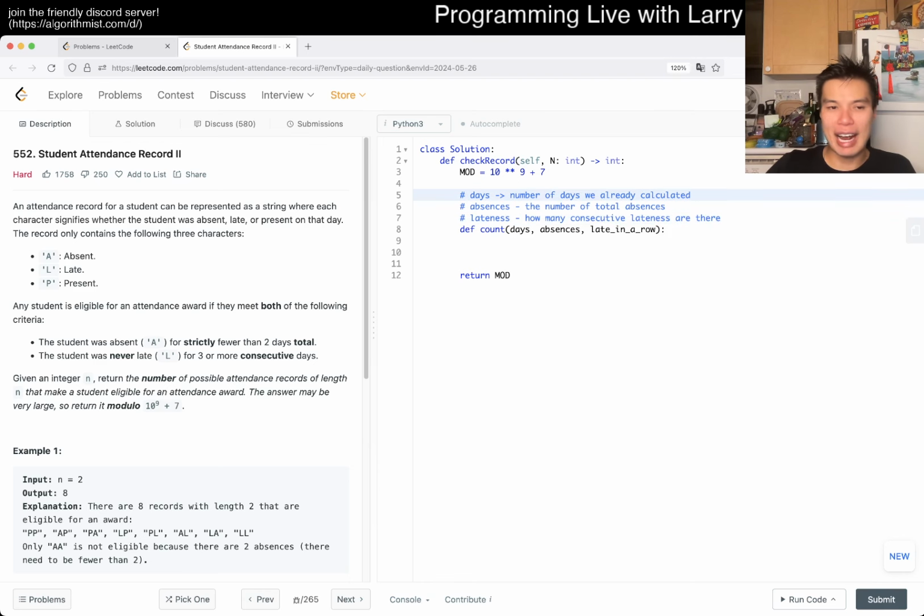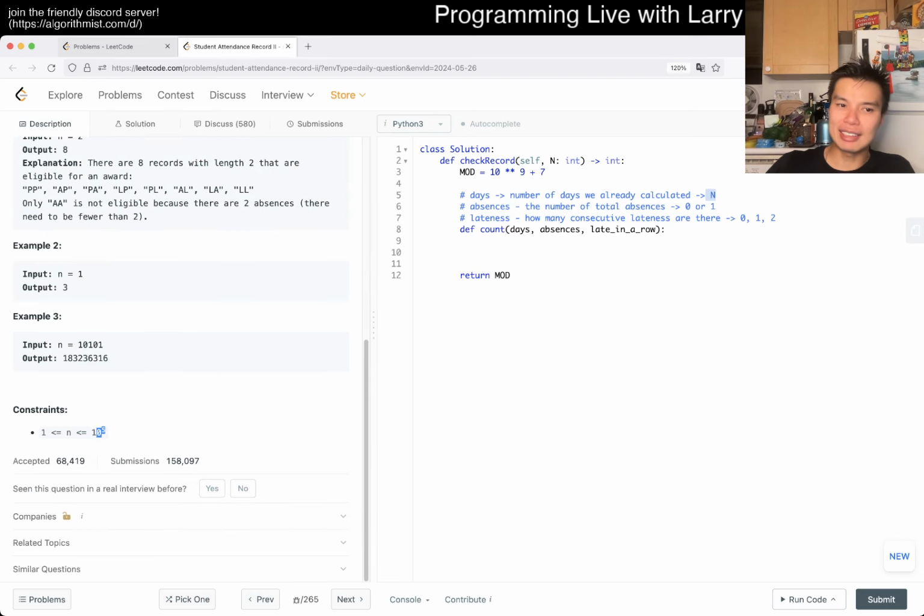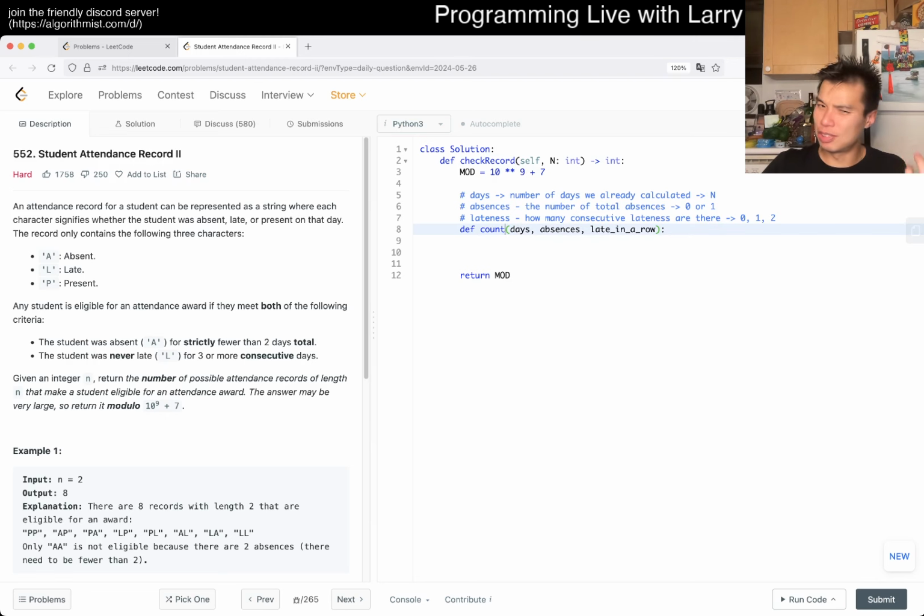You can count out the number of possible states. This is going to be N number of states. Absences is going to be at most 0 or 1. I was going to say maybe 2, but I don't think that's how it's read. And here it's going to be 0, 1, 2. So there's 2 here, 3 here, so that's 6 times N. And N is 10 to the 5th, so that's 6 times 10 to the 5th number of states. So we can do memoization as long as we do stuff that's all of one each, because obviously if we do an all of N inside, that's going to be too much.